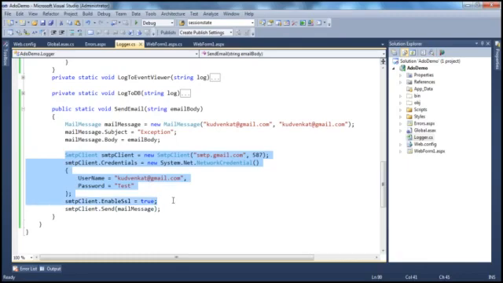Now, it's also possible to specify these settings in the web.config file. You might be thinking, what is the advantage of storing these settings in the web.config file over code? In fact, this is an interview question as well. The advantage is that tomorrow, if the SMTP settings have to change, all you have to change is your web.config file. When you change the web.config file, you don't have to recompile and redeploy your application. Obviously, it's going to save a lot of time and effort. But if it's specified in the code, you'll have to change your code, and once you change your code, you'll have to recompile and redeploy.